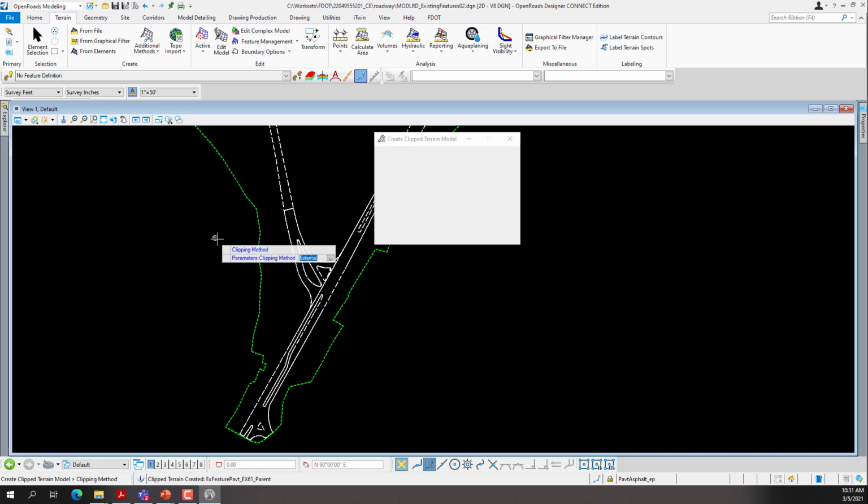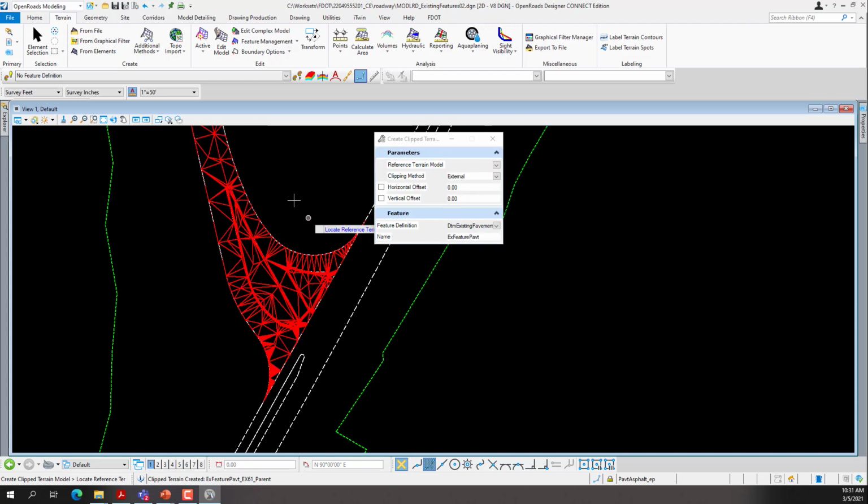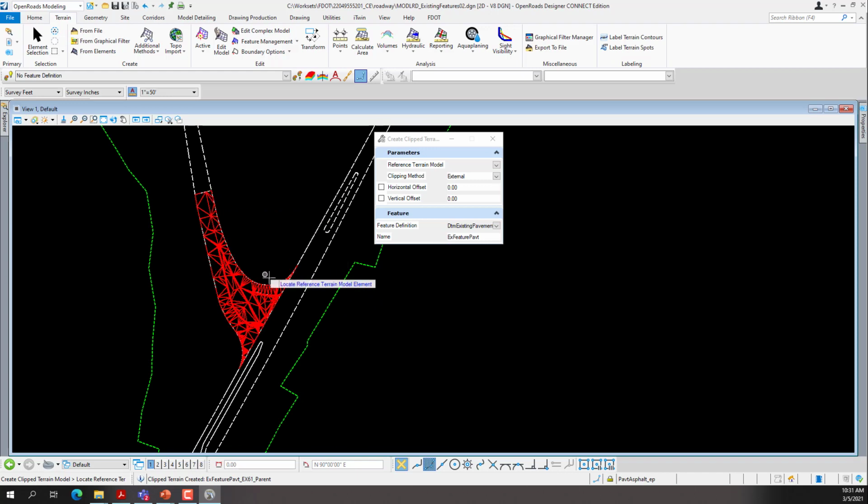And I'll see after I do that, I will see my shape inside there. Sometimes it'll be a clean shape like this. Sometimes it won't. If there's external triangles outside of the shape, there's a method in exercise 1.4 to add an active profile and then add a reference or a feature management and add a boundary or a clip boundary in that. I'll have to do that in another video because I'm not getting those features right now.